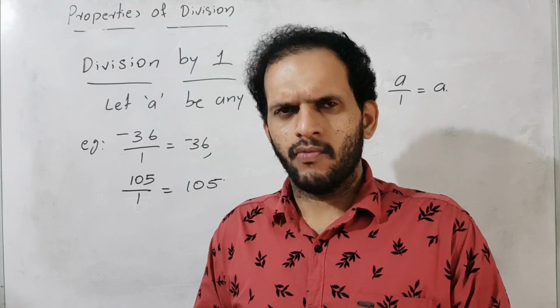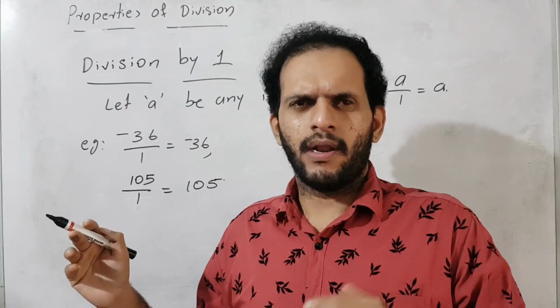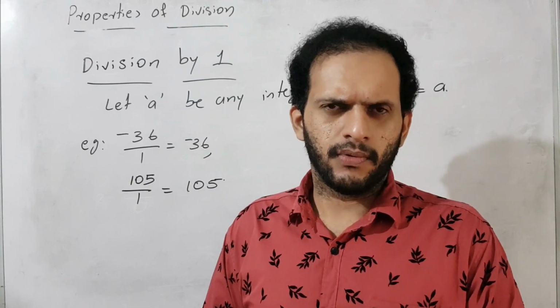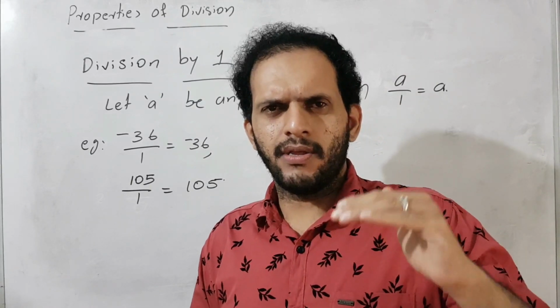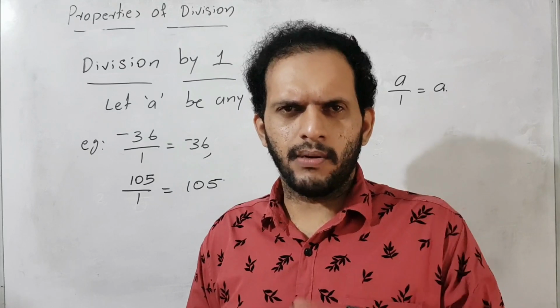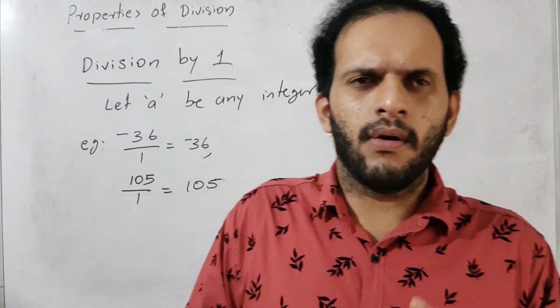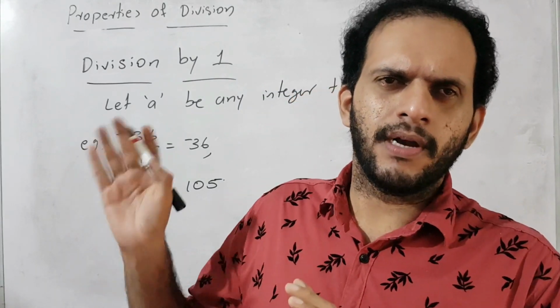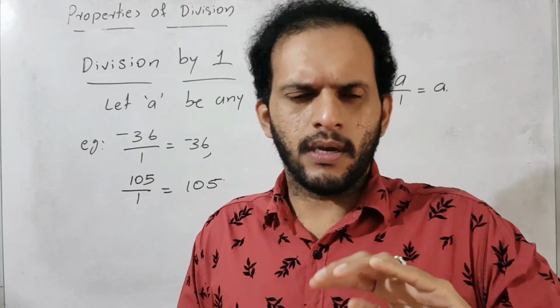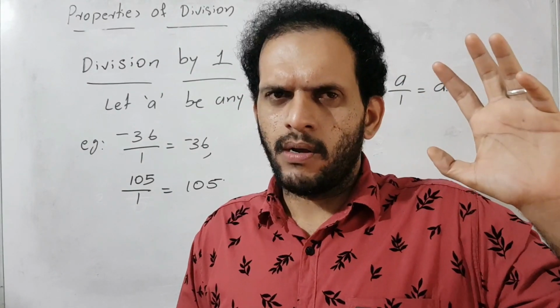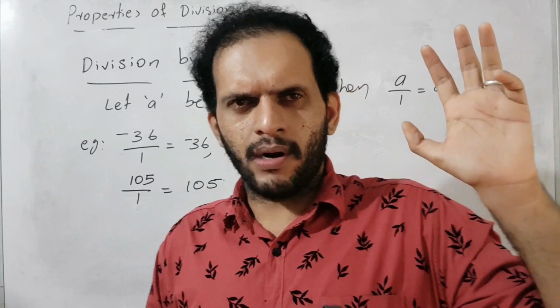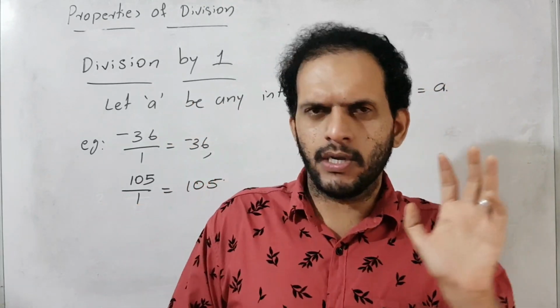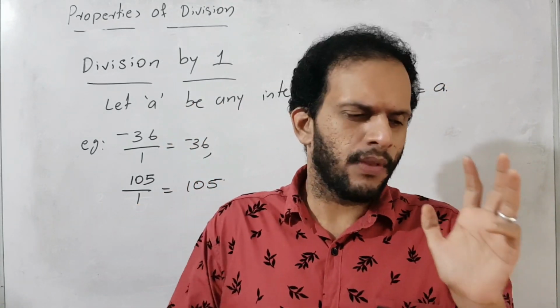But here, what is the change? The number is not a whole number, here it is an integer. Okay. If we divide any integer by 1, the answer is the same integer. I think you got all the points, the properties of division. Correct? We discussed what they are. First one, closure property. Which properties does division satisfy? Division does not satisfy any property.